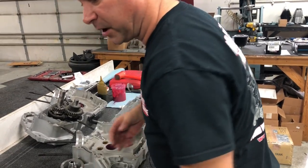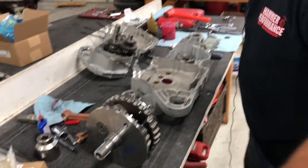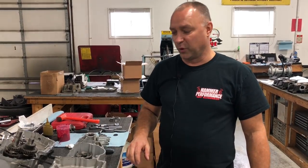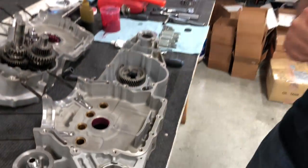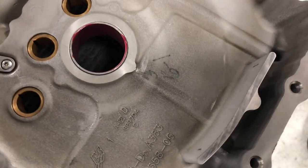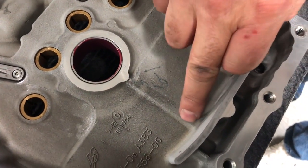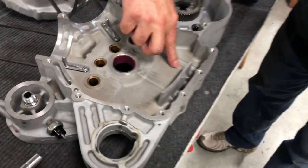We are putting in a replacement crank because, from testing and having probably, I don't know how many thousands of dyno pulls on our shop mule, we're replacing the crank. When we pulled it out, it was actually 13 thousandths of an inch out. The flywheel was separated, and you can see the rub where we've actually rubbed the flywheel on the inner part of the case half, particularly down here you can see.